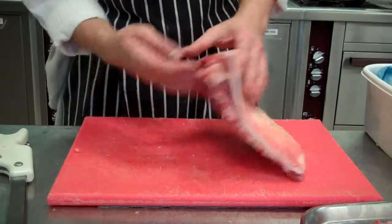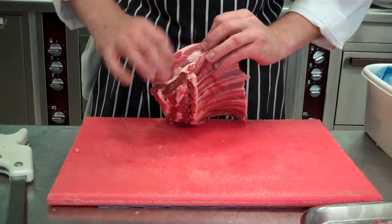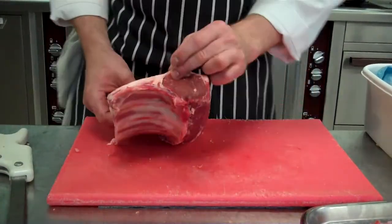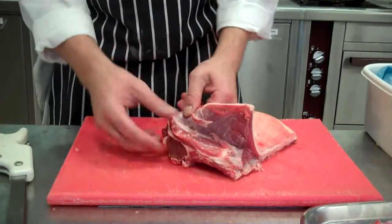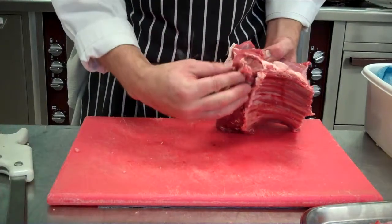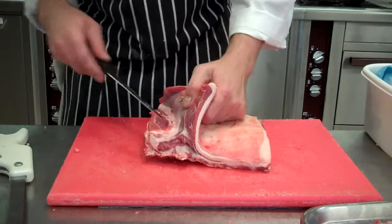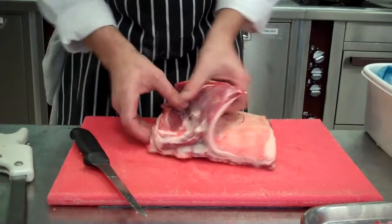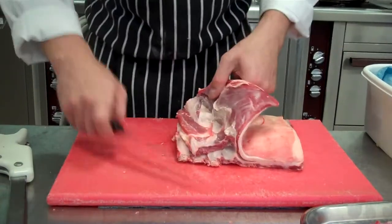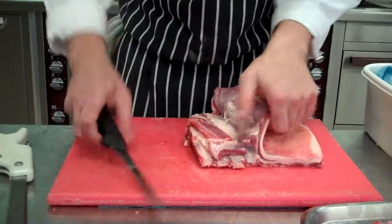Now we're going to peel away, check there's no shoulder blade in the shoulder end, there's none in mine, so I'm fine, and then we're going to start to remove this layer of fat and skin. Now remember, you've got to be careful how much you take off. Okay, you want to leave this bit of meat around the end here so it makes your eye a bit bigger, that end to that end, so it's nice and even. So then we just start to remove this layer. Fingers and thumbs you can use, knife if it's not coming off terribly well, just to nick that away.